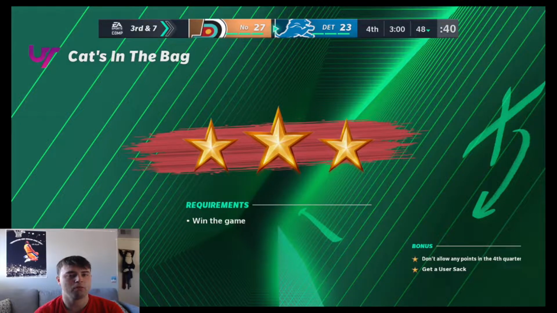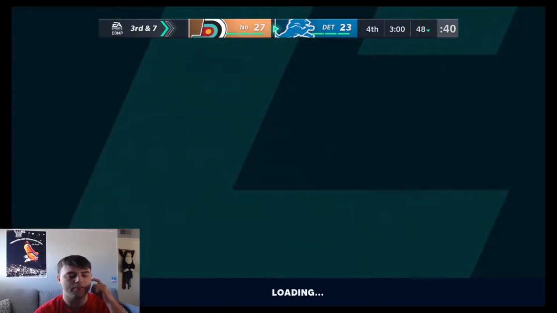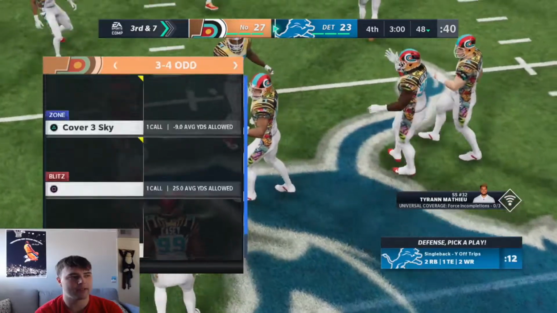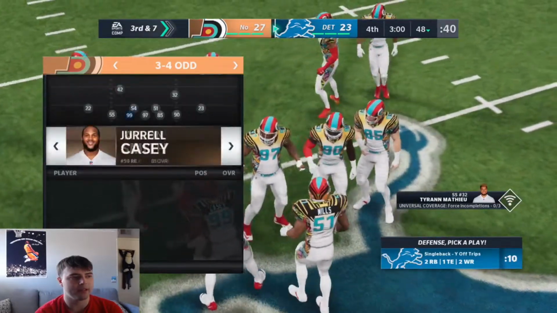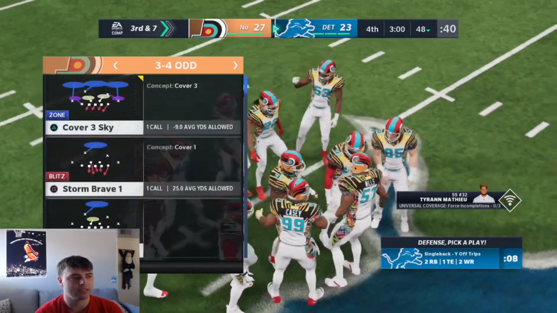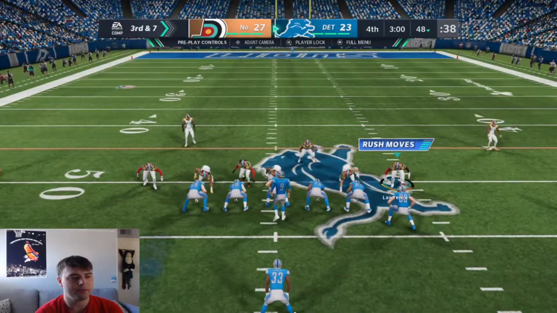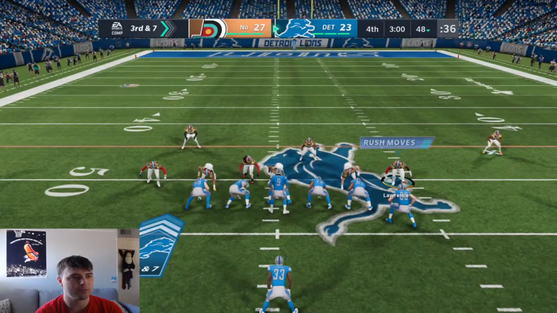All right, so for this next one, what we need to do is win the game, don't allow any points, get a user sack. So it starts on a 3rd and 7, and they actually will punt it because of where they are with time left. So we're going to make sure we got DeMarcus Lawrence in there. So luckily they're under center right here. Hopefully they play action it. If they play action it, this would be perfect.